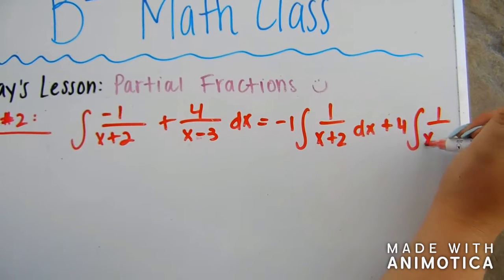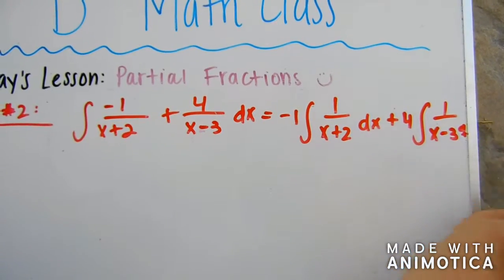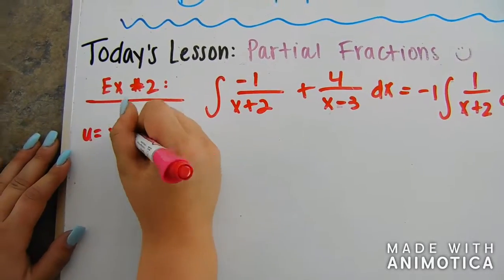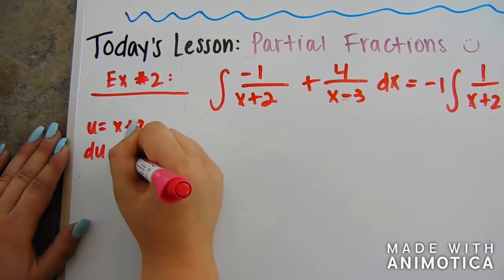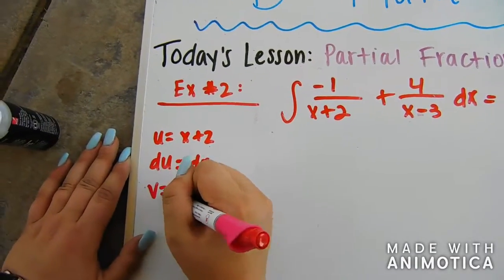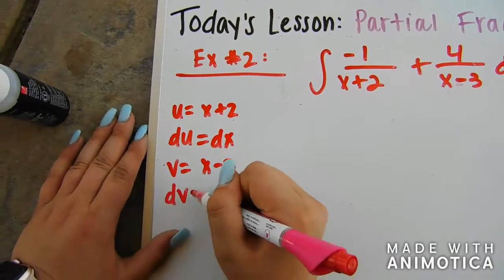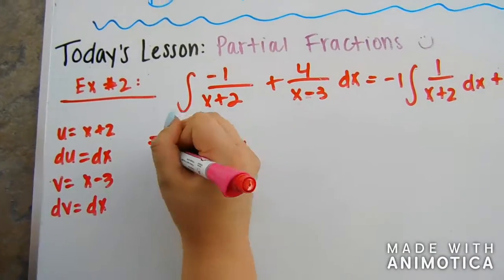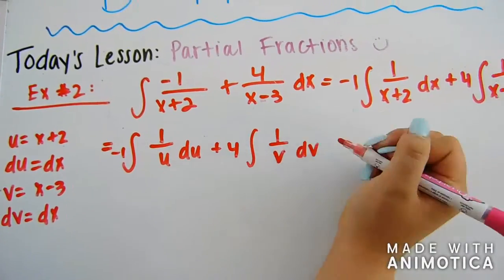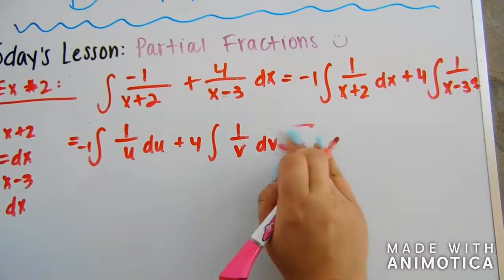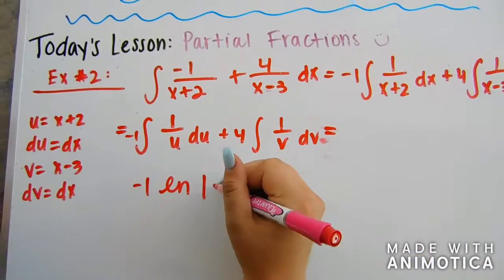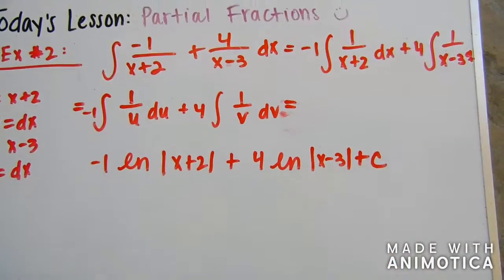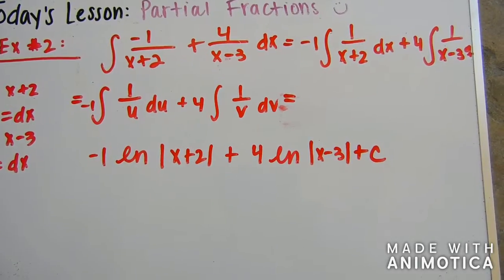And so then you go ahead and get that integral, and then you go ahead and try and integrate it. So then you get negative 1 times integral of 1 over x plus 2 dx plus 4 integral of 1 over x minus 3. So then we're going to go ahead and do another u sub, and then we're going to use u equals x plus 2, and then v equals x minus 3. And then you go ahead and substitute your u and your v, integrate that and plug back in what you substituted, and you get negative ln absolute value x plus 2 plus 4 ln absolute value of x minus 3 plus C, because once again, indefinite integral.